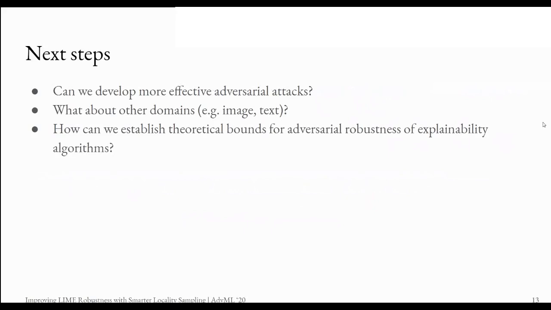To summarize, we have introduced a more robust version of Lime, which relies on CT-GAN for generating synthetic samples. For future work, we would like to conduct further empirical evaluations, which involve more effective attacks in other domains such as image and text, as well as establishing theoretical bounds for the robustness of explainability algorithms.